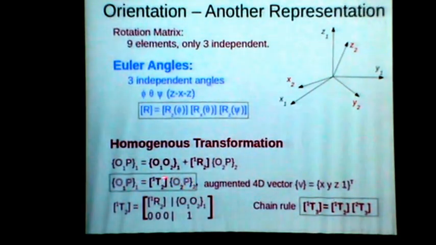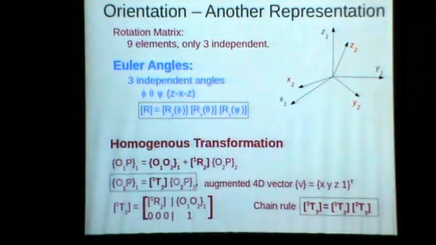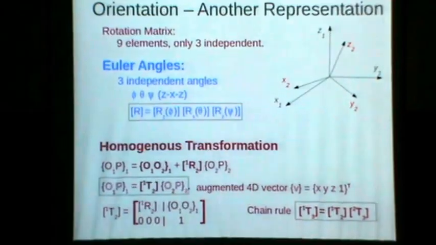And because of that, now this is a simpler form than this, and immediately you can apply the chain rule to that. So the transformation matrix now can stand for position and orientation of the rigid body. Earlier we were using this position of the origin and the rotation matrix. They are combined into one in the transformation matrix and the chain rule follows. So it makes the algebra very simple. You can see the advantage of that a little later.